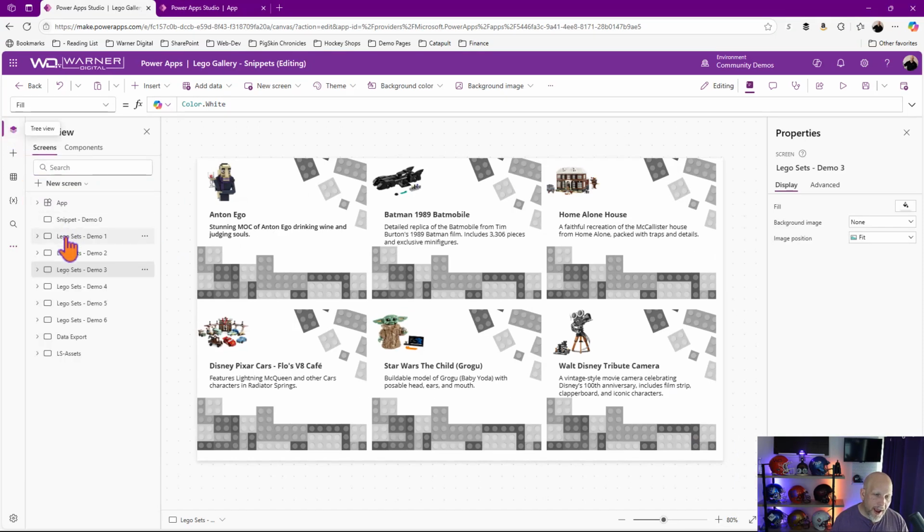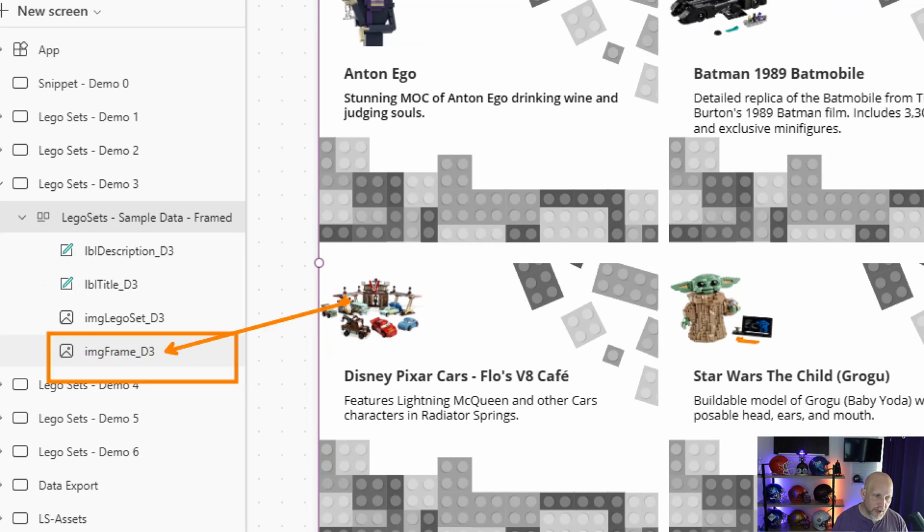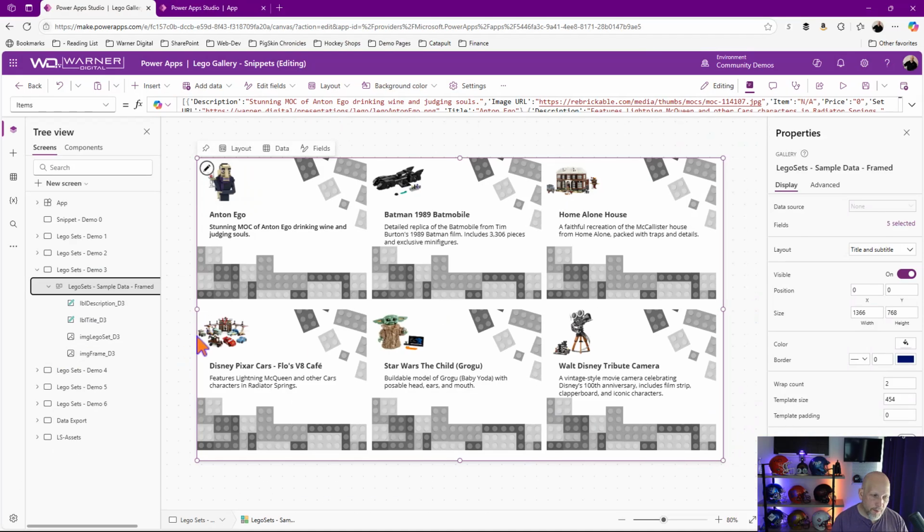And if I go back to my gallery, if I expand it here and go down, we see what I've added here is image frame. Now it's at the bottom because I'm layering. I've got a whole other tip on that. Super cool. You want to make sure you watch that one. I'll include it here as a link once I get it ready. But I'm including it here on the bottom because I want it to be kind of a framing opportunity for each of the records or each of the items within my gallery.